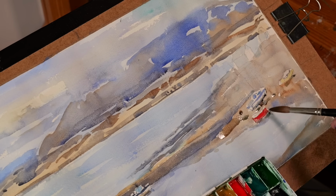It's amazing how much I do invent things in painting as well. I'm not a slave to the photograph. And that's a really interesting lesson about not being a slave to the photograph, because it's so easy to become that. Painting from photographs, I think it's very good. I'm not saying it's the wrong thing to do, but I think it makes you dependent on photographs, and you don't really want to be dependent on them. But if you add cables or whatever, lots of things that are associated with boats.